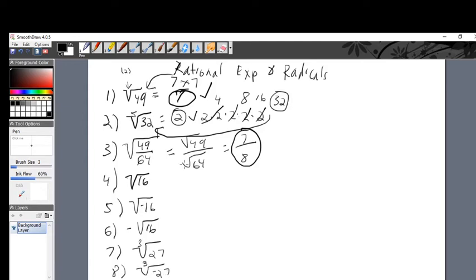Okay, here's the explanation. The square root of 16 is equal to 4 because 4 times 4 gets you back to 16. Later on we're going to get a little bit more complicated. The real truth is that the square root of 16 is 4, and there's another square root. It's also -4, because -4 times -4 gets you back to 16. But for the moment, I'm leaving it 4.